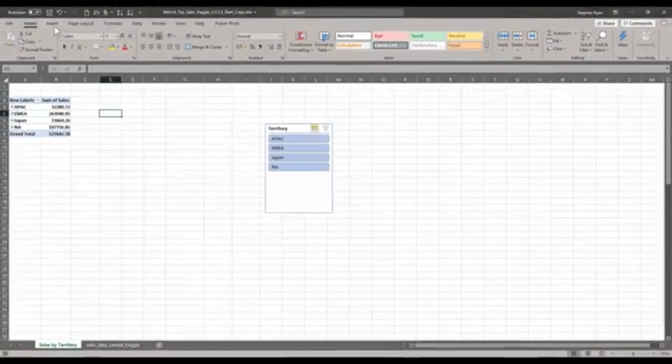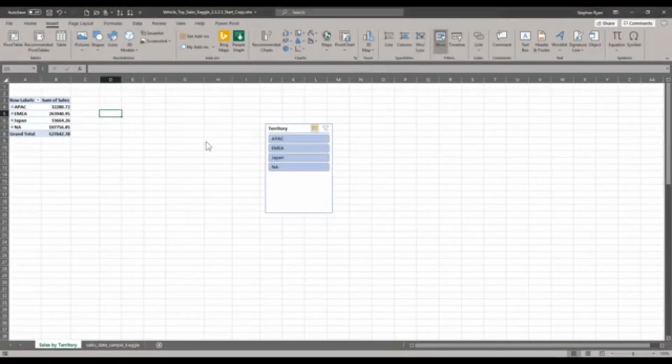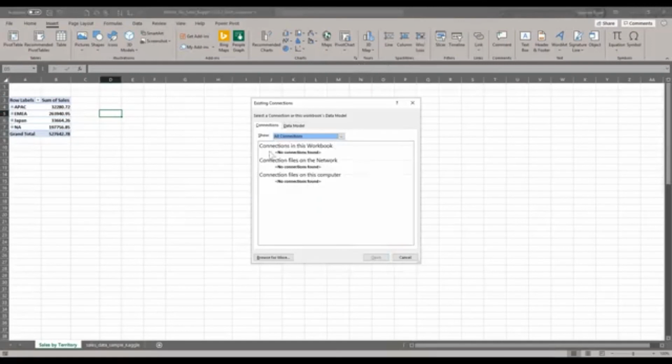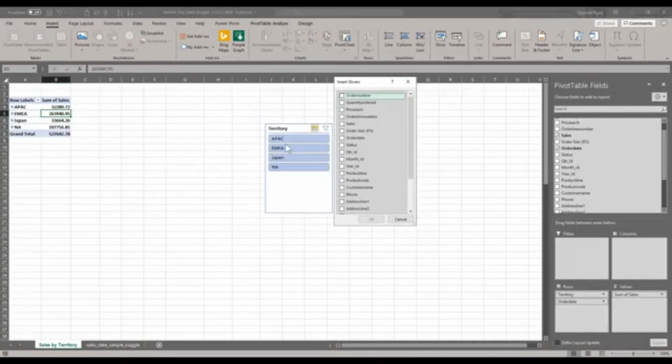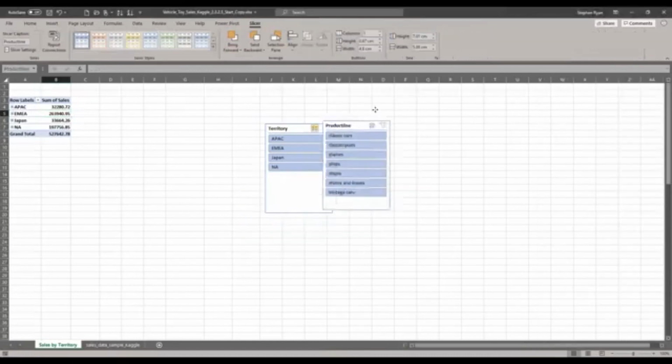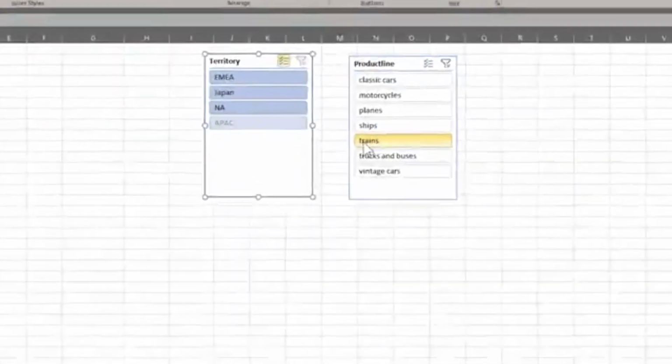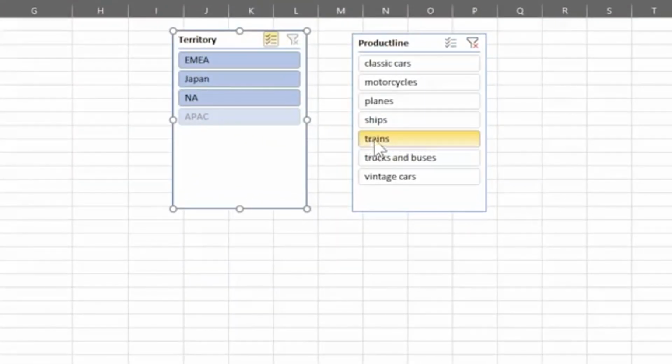Let's add another slicer to our worksheet for the product line field. However, be sure to select a cell in the pivot table first, because if you don't, then the Insert Slicer button won't work. Note that slicers can also be added from the Filters group on the Insert tab, as well as from the Pivot Table Analyze tab. We'll select the product line field this time for our slicer and drag it near the top of the worksheet. As before, we can select only one slicer item, or we can turn on Multi-Select and choose several items to filter on in the slicer.